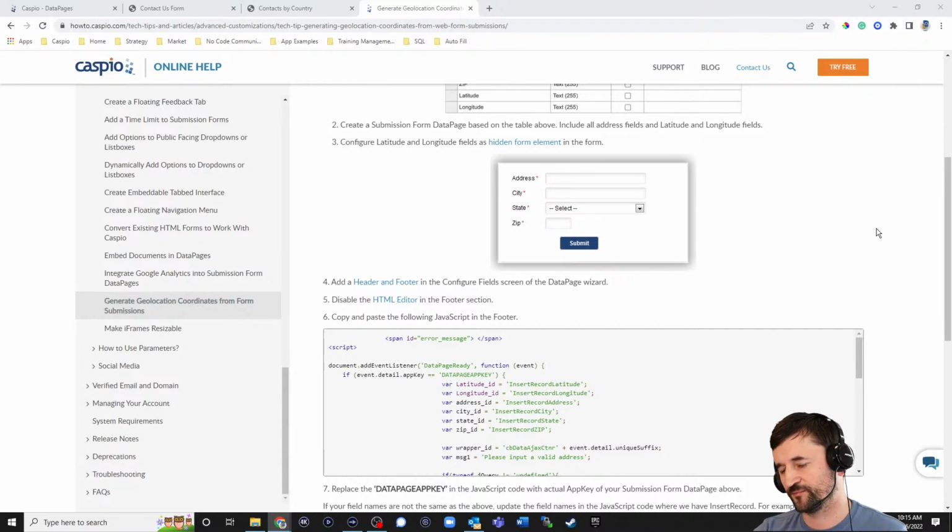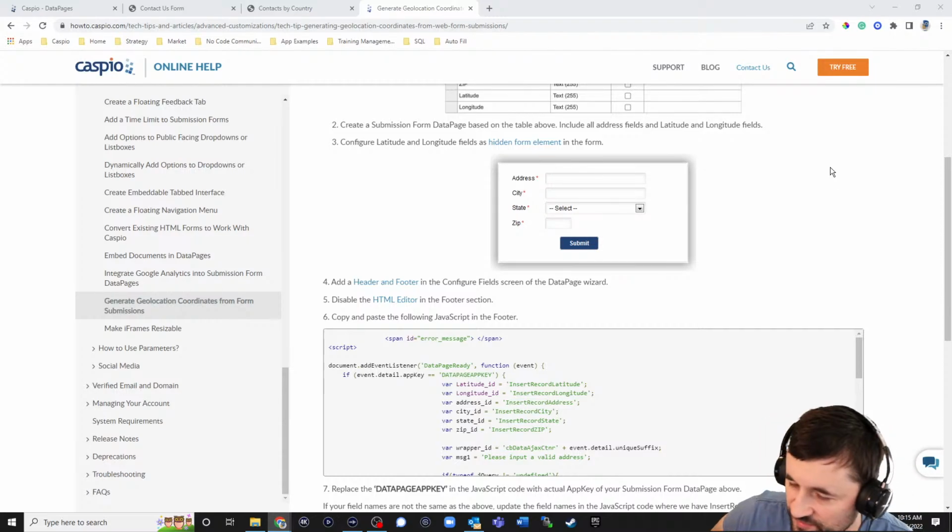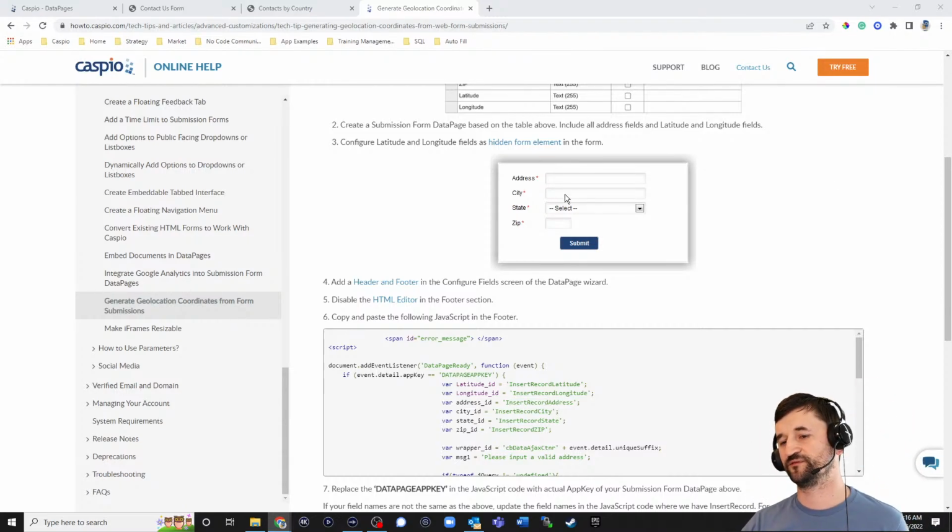I don't think, well, maybe we can try to modify. I'm not sure if there's a way to just get it without getting the address, though. I'm not really sure if that's, maybe it is possible to get it, but I'll have to research that a little bit. I know this solution does require them to fill in the address. You can make the fields required.